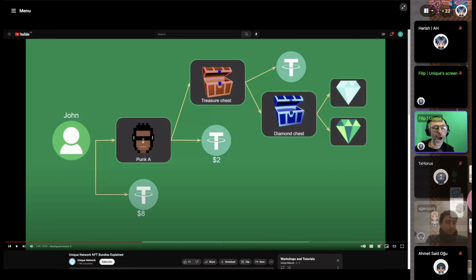So why would you organize elements? That's the essential question. And the one thing we're missing here in the picture are, of course, refundable NFTs, and we'll touch upon them. They can be part of the whole structure here as well. So the point being, why would you organize it all?